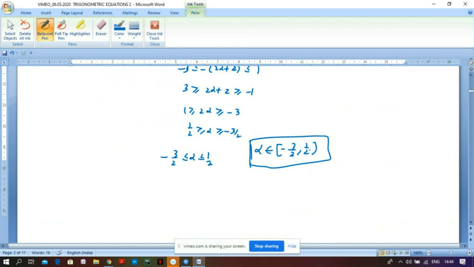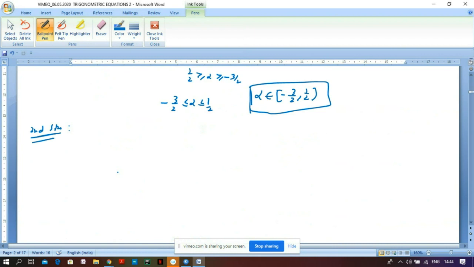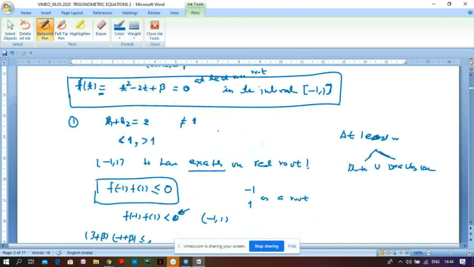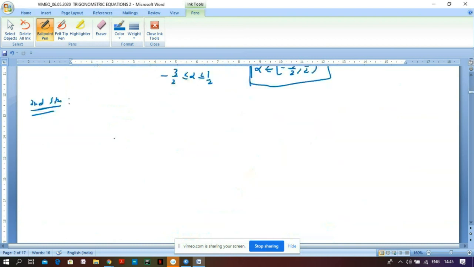So that's my answer. Let us do it by a second method, second solution. Well, we see this equation is linear in beta. Look at it again, linear in beta. So I can write here that negative of beta is t squared minus 2t, and remember we want t an element of -1 to 1, so we want all those betas, and then we will get alpha by extension. We want all those betas such that this equation has at least one solution in -1 to 1.